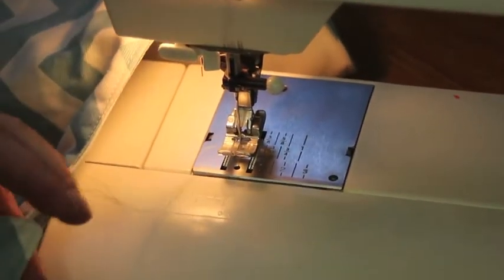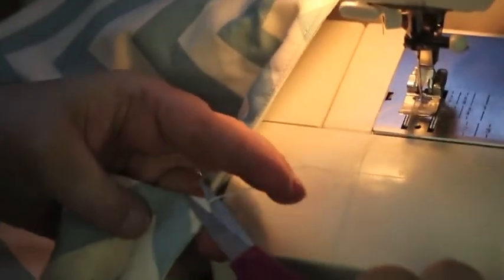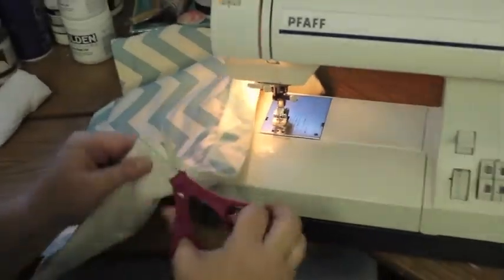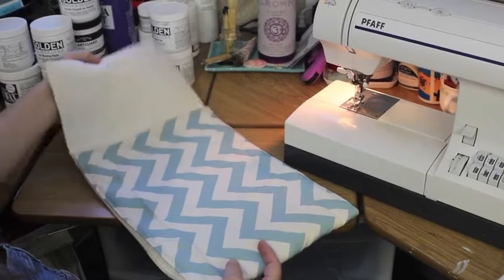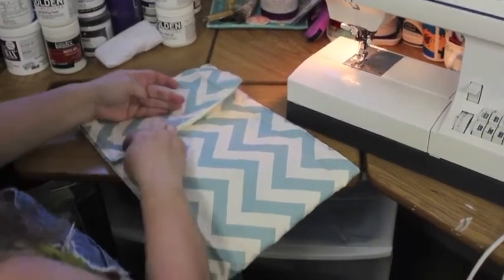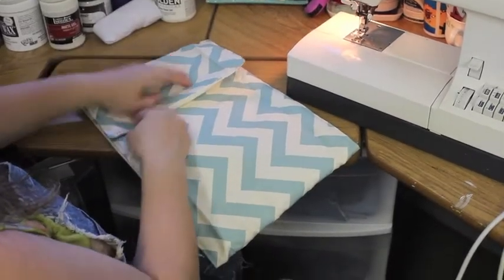Always remember to trim all your threads as you go, so you don't finish your project and have a bunch of dangling. Okay, so we know we wanted to open this way, so without even doing any measurements or fittings, I know I need to put a strip of Velcro on this end.